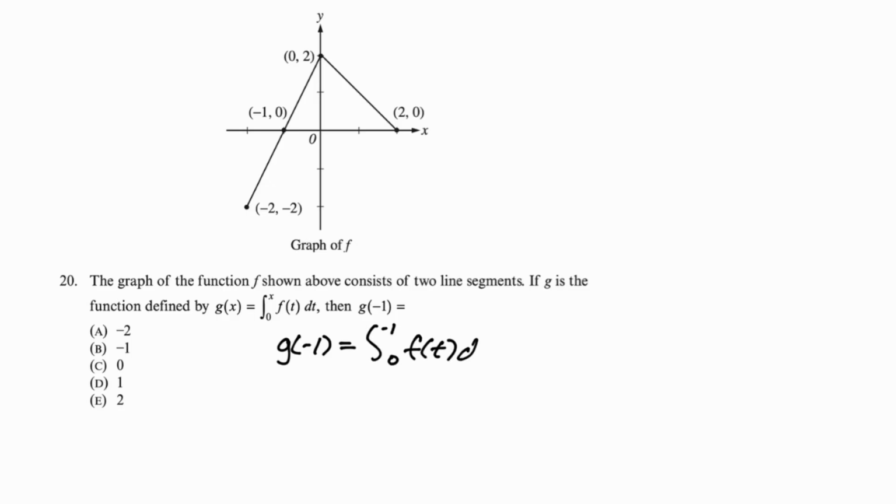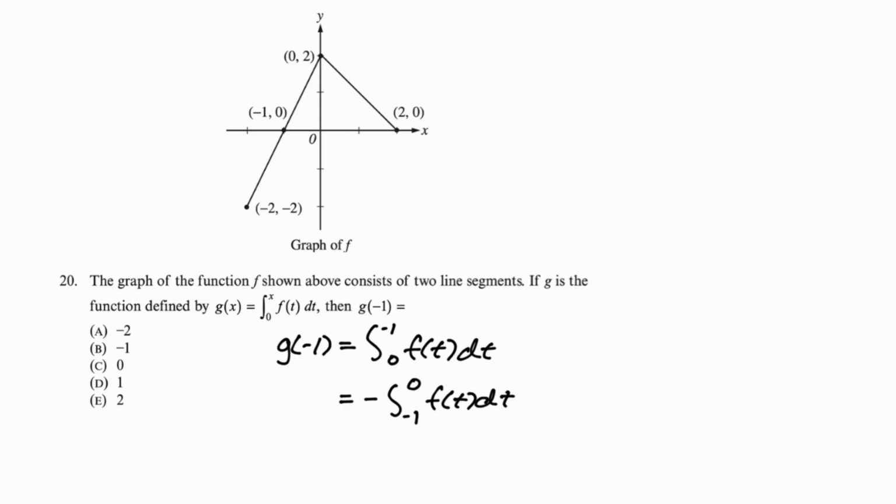I look at that and I think that's sort of problematic because -1 is less than 0, so I'm going to swap the bounds and change the sign. So this will be the same as the negative of the integral from -1 to 0. You always want to be going from left to right because then everything just works the way that you memorized it. So I will always switch the bounds and change the sign.